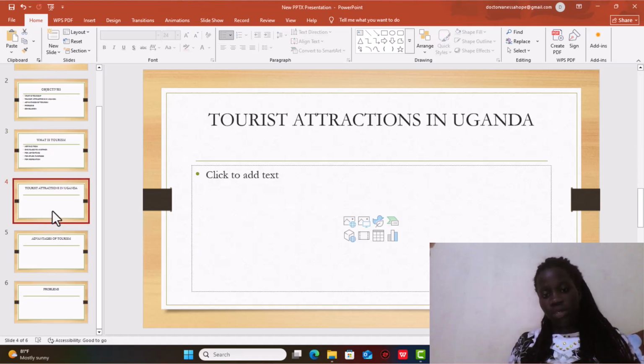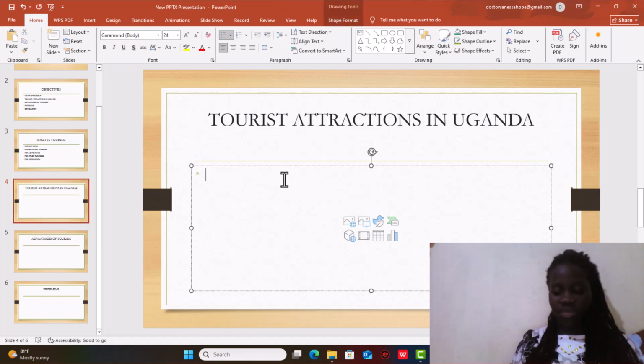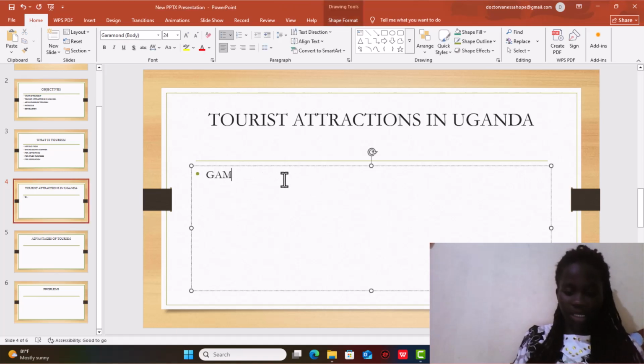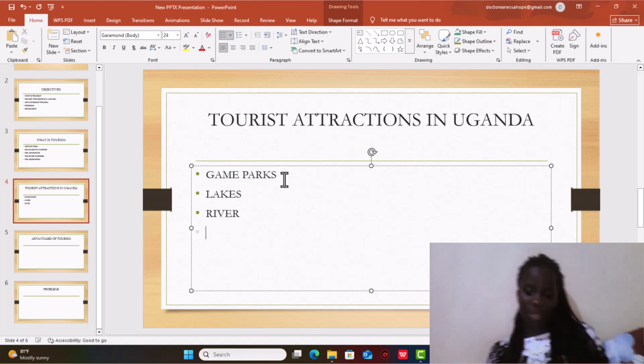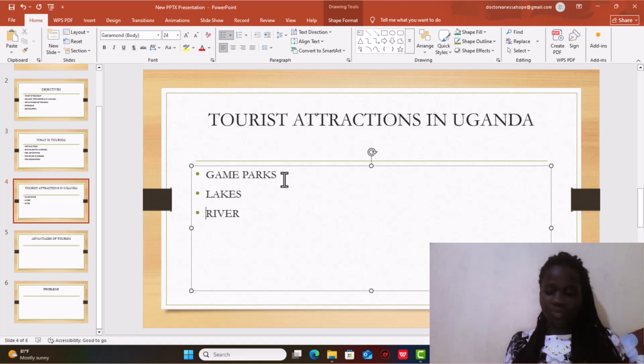Tourist attractions in Uganda, we know. There are many game parks in Uganda. Who does not know that? We have game parks. For example, Murchison Falls. We have lakes, Lake Victoria. We have rivers, River Nile. The Great River Nile is in Uganda, by the way, in case you did not know.